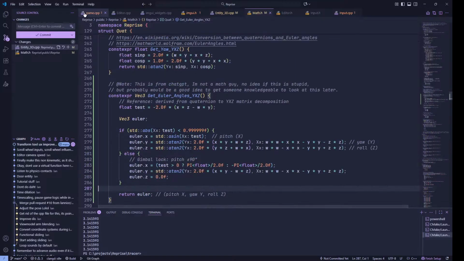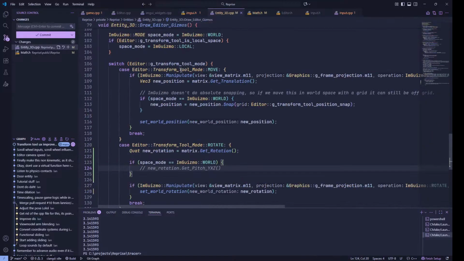So that's probably it. And then we do the same thing we do for regular positional snapping.